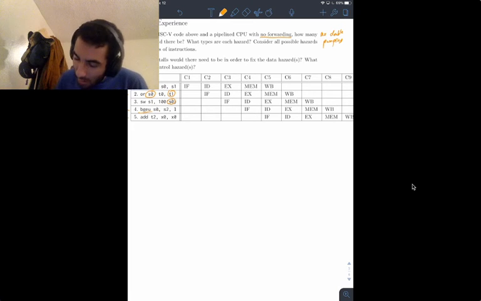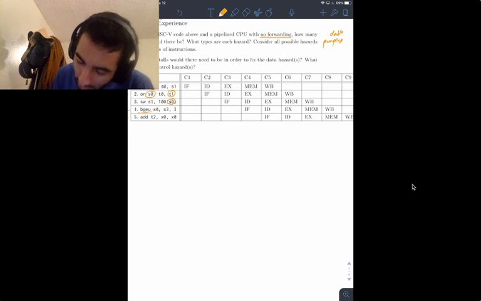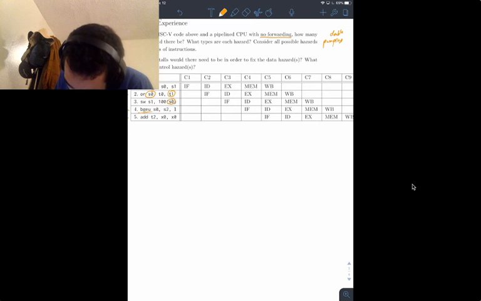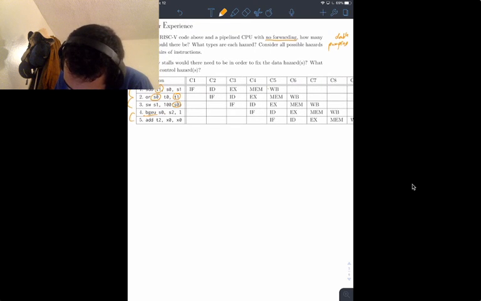Oh, actually, you know what? It actually assumes that we do have double pumping. So we'll assume that. Okay, so when is it ready? Well, T1 will be ready here. And then, yeah, so it'll be ready right there. So therefore, how many times do I need to stall it? I need to stall it twice, right?